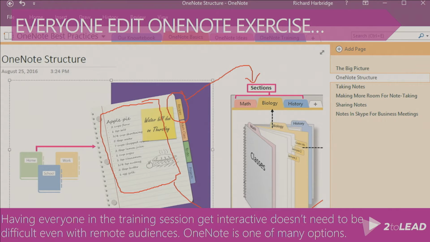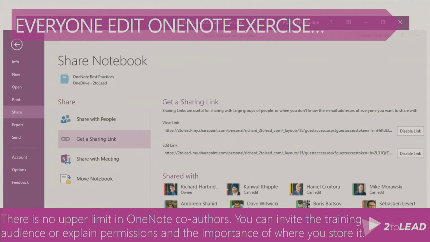But here what we're doing is almost like a scavenger hunt: go fill out these things, put your name here, put your name there, draw a picture. That's one of my favorite ones, to introduce thinking. So draw a picture with your hand or with your mouse in this section. Each person's creating their own pages and sections. It gets really messy really quickly, but it shows them that OneNote is really dynamic and allows massive numbers of people to work.